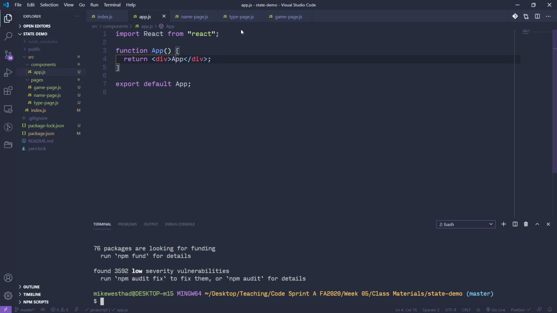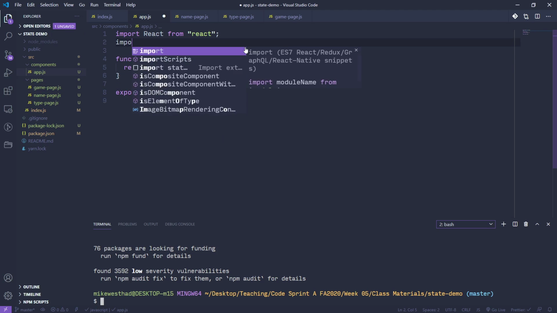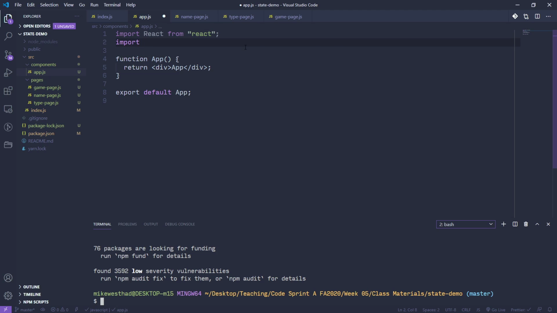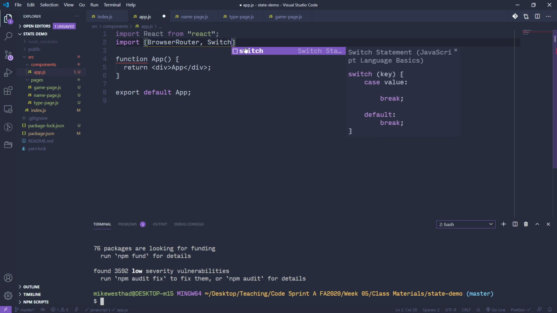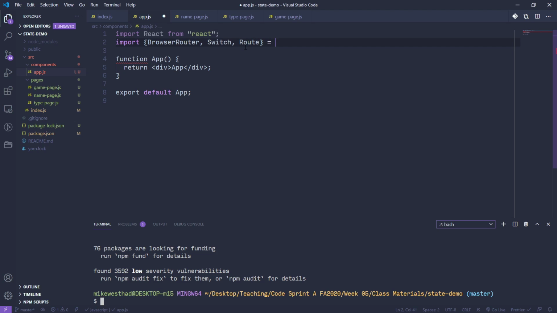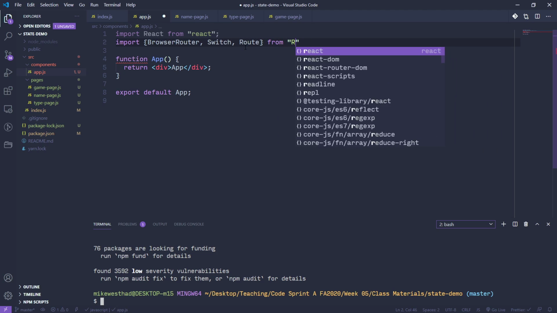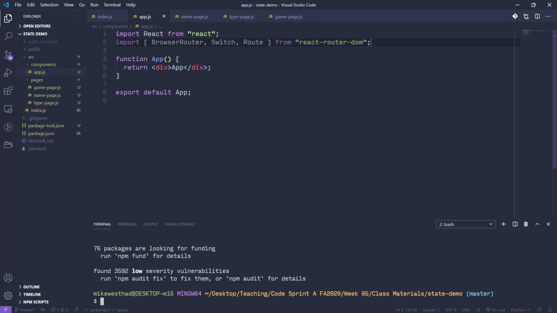And then back in my app, I can bring in the stuff that we've used with React Router before. So we need the browser router, we need a switch, we need the route from React Router DOM.